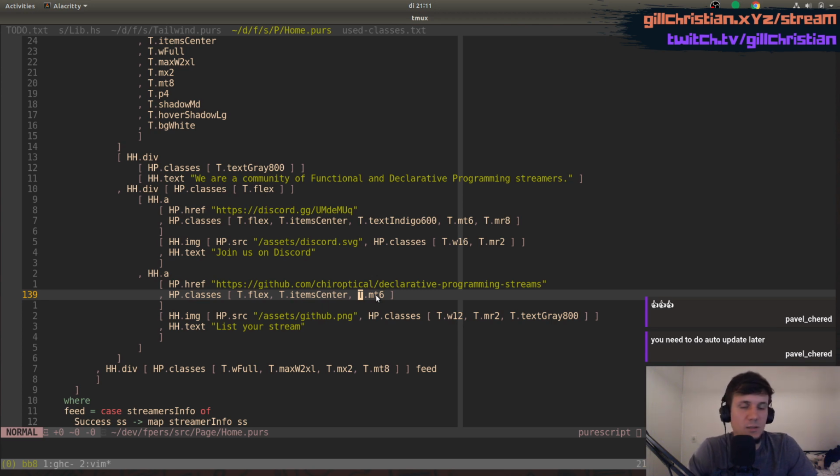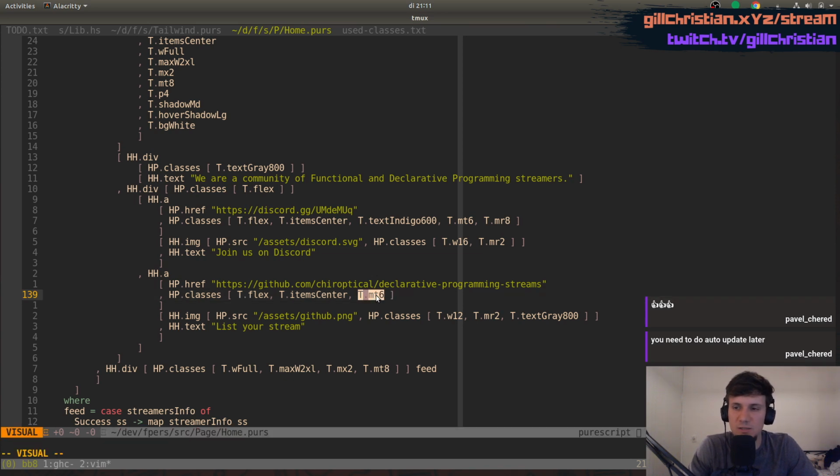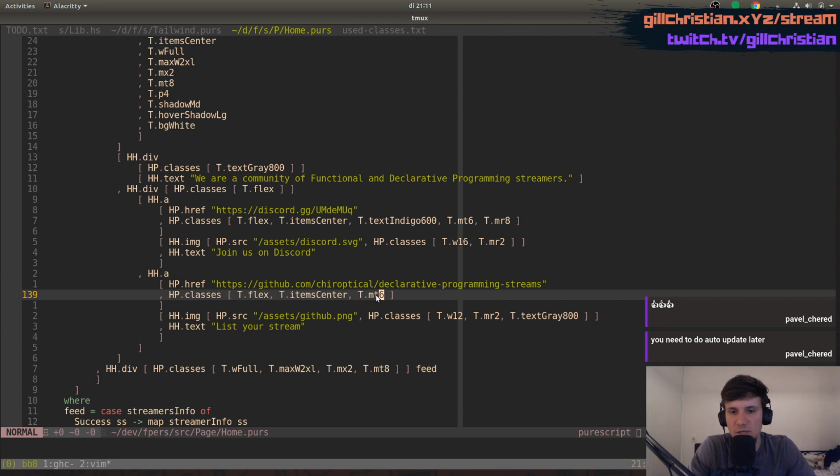Yeah, I can do auto update, but I was also thinking about similar classes. If I have MT6 here, it might be the case that I want to try MT4, right? So I was thinking to include also the ones that are close to it, but that will be an optimization.